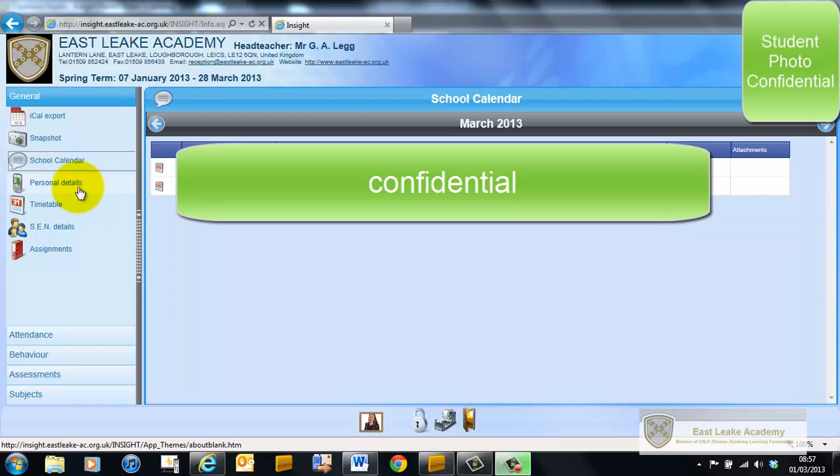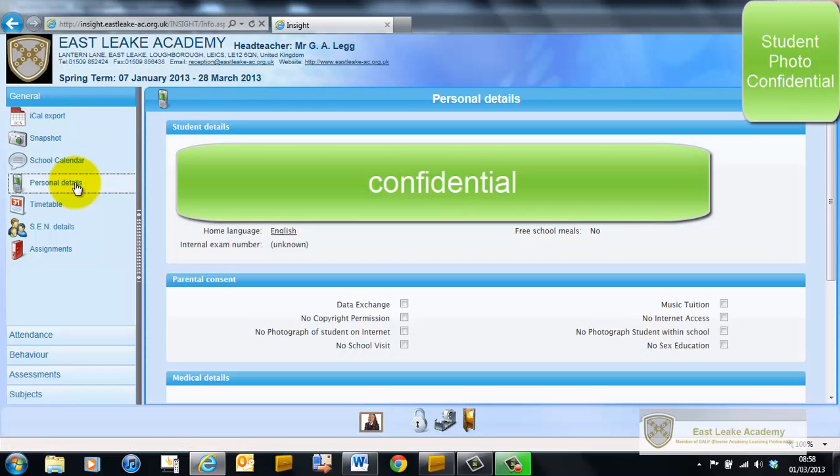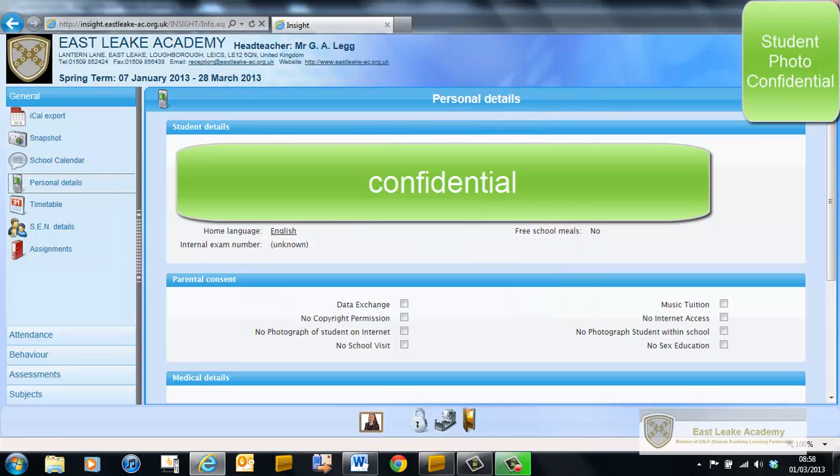Another feature of Parental Insight is that your personal details will be stored on your account. If you click on personal details, it will bring up some information about your child, and it will give us stuff like their tutor groups, etc., and any data that would be important for your child. It also contains address details and medical details further down, but obviously for confidentiality reasons for this student, we're not going to show those details now, but you can browse through and find them, and also make sure they're currently up to date, and obviously you will also be able to change and submit new details through Insight rather than having to do it paper based.